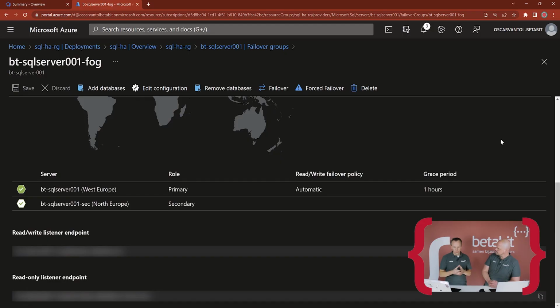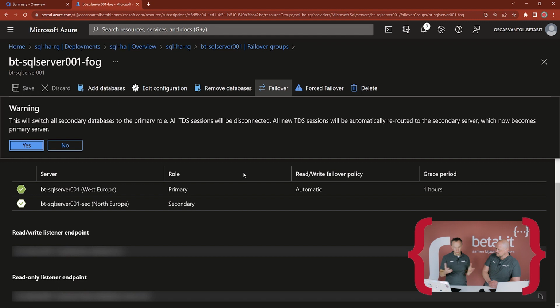So in this case, we put it on automatic. It has a grace period, and it will detect when something like a disaster is happening or the database is gone. It will do an automatic failover for you. But you could also do the forced failover yourself. And in the end, the endpoints that we see here are just Azure Traffic Manager. So it will start dropping connections that are there. In my experience, pretty gracefully. I tested it a couple of times this week with an application.